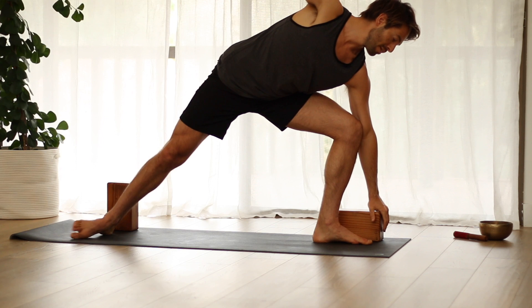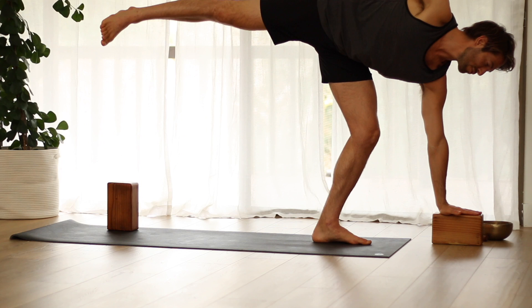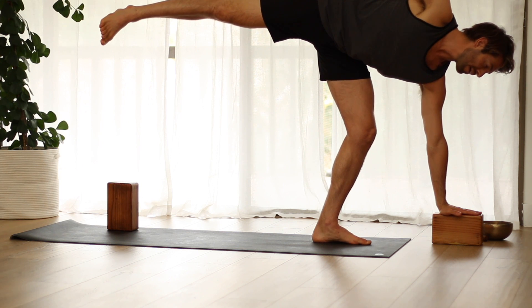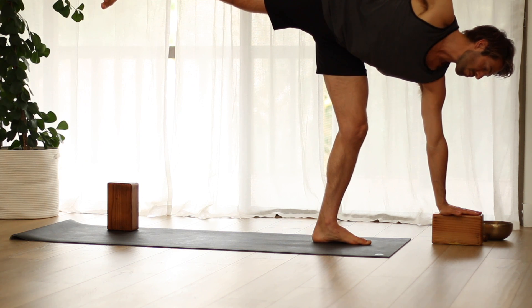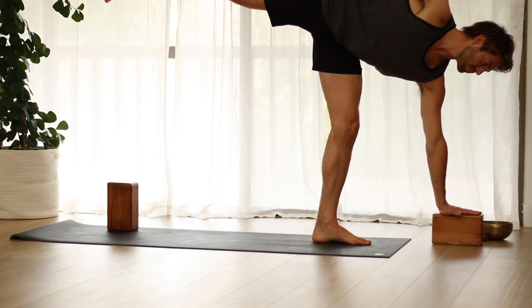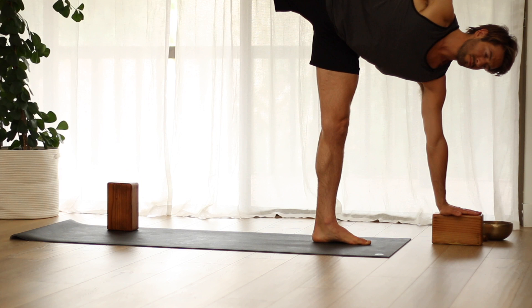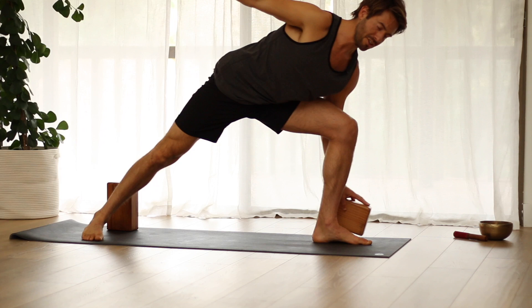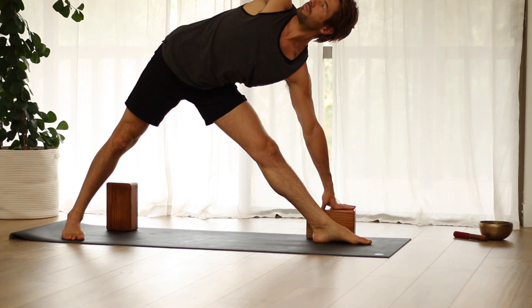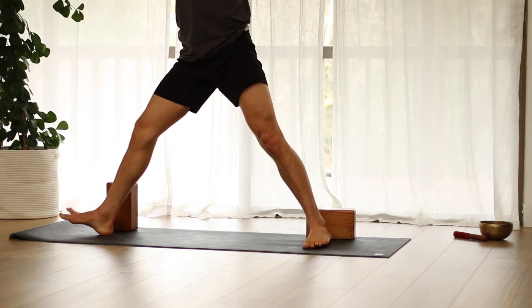Otherwise, if the triangle's going well, bend your knee, slide your hand a foot in front of your pinky toe, and then — as you reach down into the four corners of your right foot — balance the hip right over the ankle and start to grow the back leg longer. Bend your knee and slide back into triangle. Press through your feet, come back up, and turn your legs to the other side.